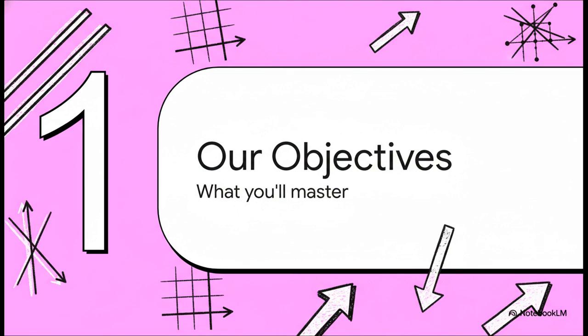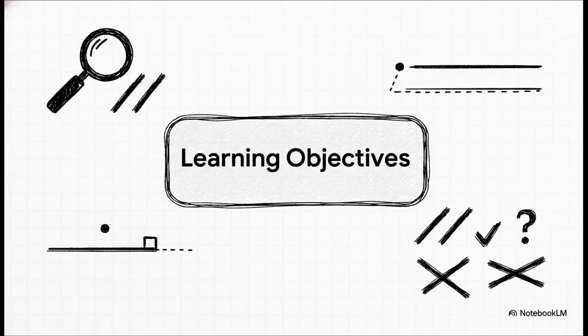The goal here isn't just about memorizing rules, it's about getting you so comfortable with this stuff that you can glance at any two linear equations and just know their relationship. And even better, you'll be able to build your own. So, what's success look like by the end of this? Well, you'll be able to define parallel and perpendicular lines just by their slopes. You'll be able to find the equation of a line that's parallel to another one, and you'll be able to do the same for a perpendicular line. Basically, you'll be able to look at any two lines and say for sure if they're parallel, perpendicular, or neither.